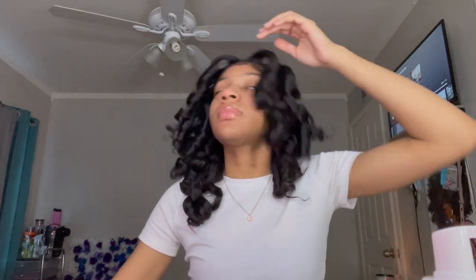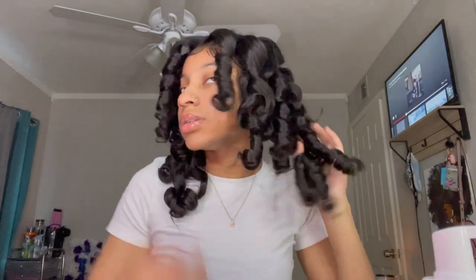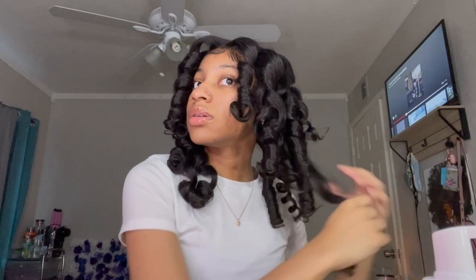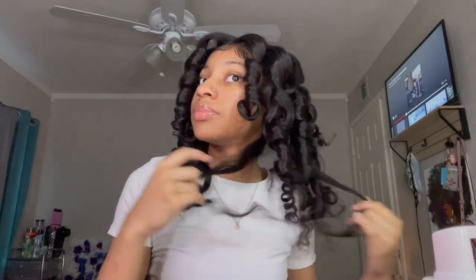We're going to be separating them just a little bit, and you're going to need your hot comb. I'm waiting for mine to get hot so that I can go ahead and try to make that flat. I'm going to need your wax stick and hairspray, any type of hairspray really. We're just going to be separating these just a little bit. You don't want to separate it too much, but just enough.